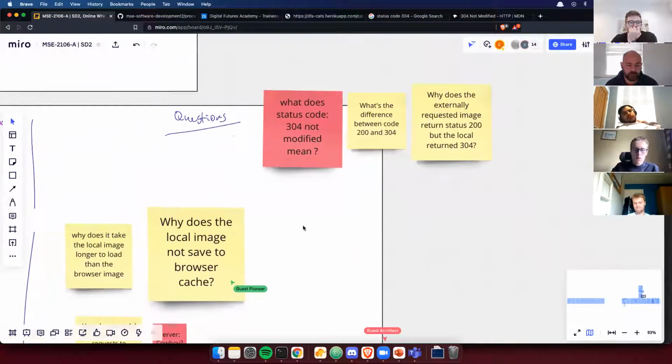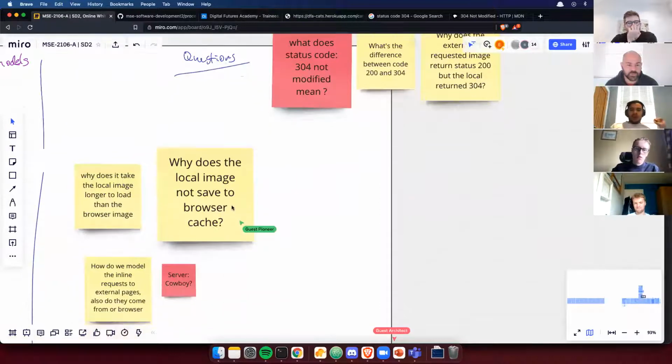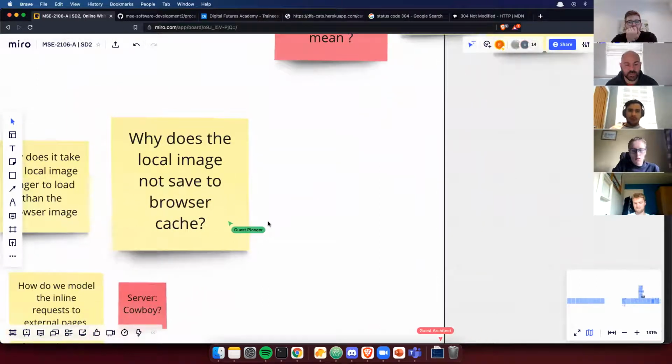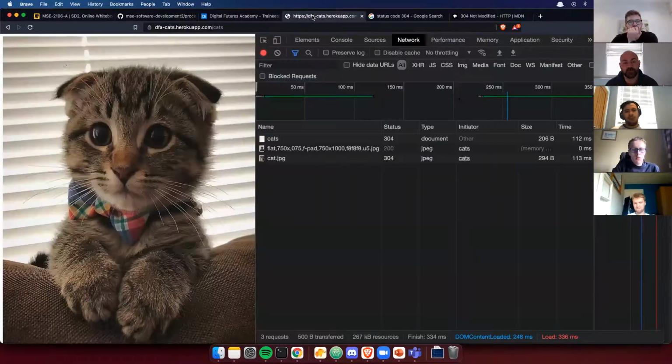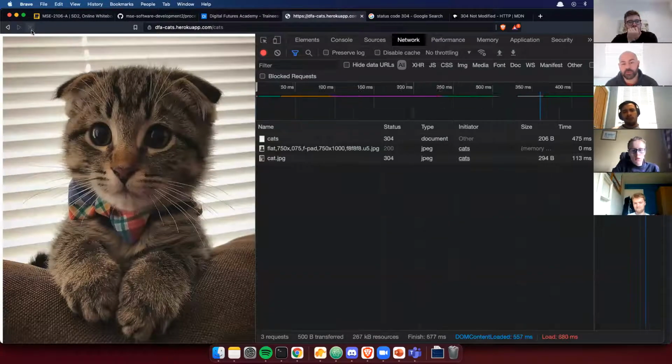Cool. Why does the local image not save to browser cache? It does. So after that first request, it's not modified, so there's no data that comes back in the response, and you serve it from the local cache. All right.